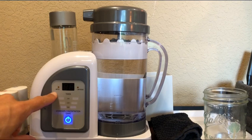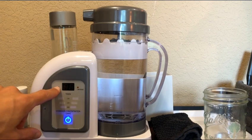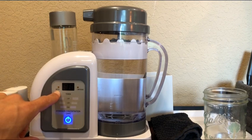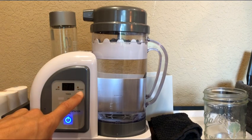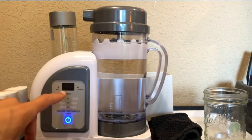First thing I'll tell you is you'll see right here it says water, so whenever this light flashes, now you know that it needs water. On the old model, you used to have to look at the owner's manual. This tells you when you need to replace the cartridge and the light will light up.